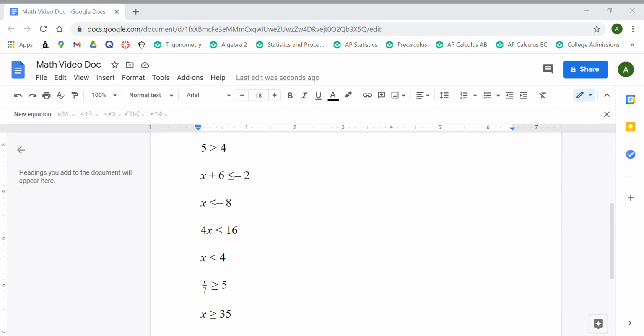Now to graph it, draw a number line. Hopefully it's not as terrible as mine. I'm not good with drawing on a computer, guys. Bear with me. So to clarify, 34 is on the left, 35 in the middle, 36 on the right. Now, because x can be equal to 35, we need to draw a closed circle.